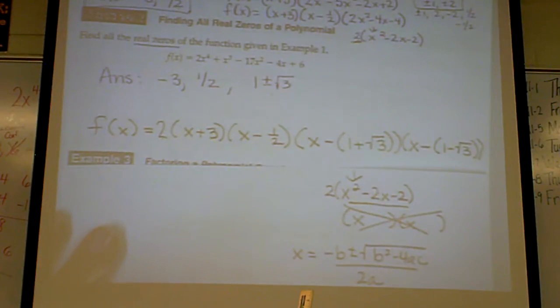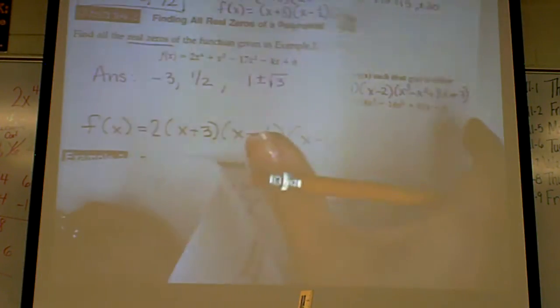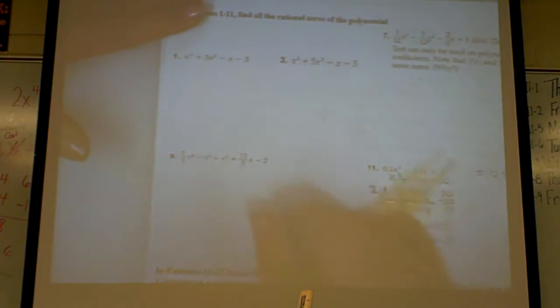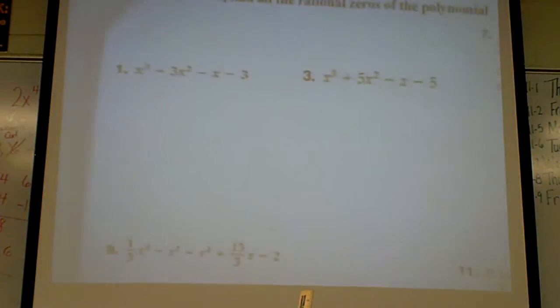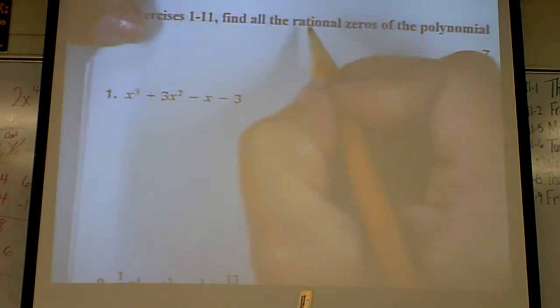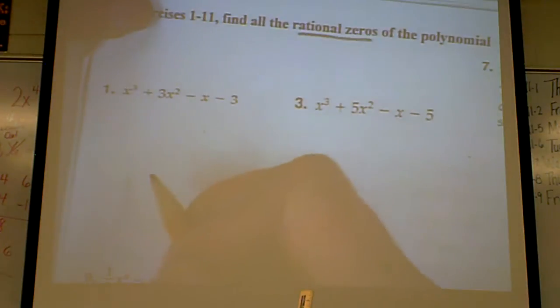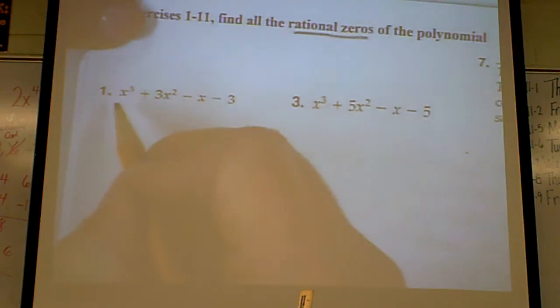Read question number 1 in your homework. I'm going to go through what's on your test. So everybody look at question number 1 in your homework. Val, don't you talk. Okay, I want you to read this. It says, find all the rational zeros. So 1 through 11, you're going to find the rational zeros. You're going to have a question that says find all the rational zeros. So what do you do here on question number 1?